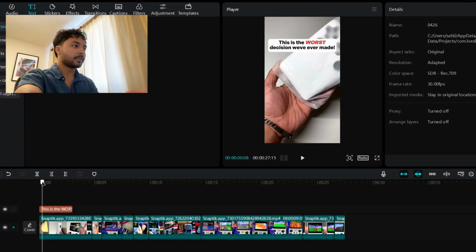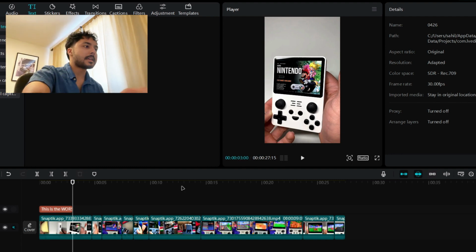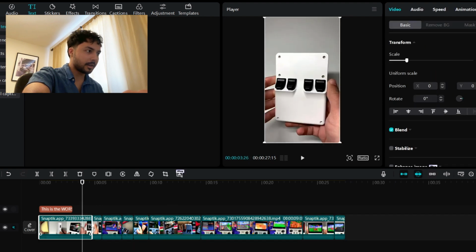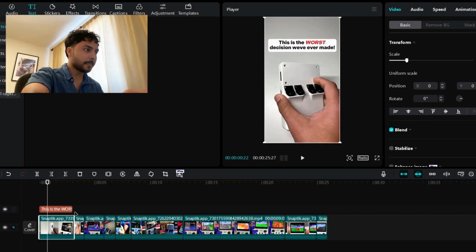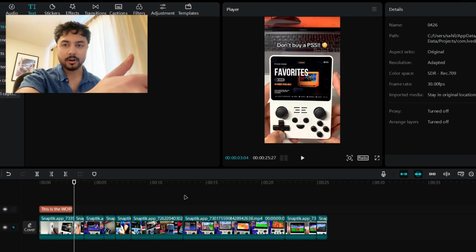We only want to keep the hook for around 3 seconds, right? So we can see right here, this text option, it's only there until the 3-second mark. And we don't want to continue it longer than that. We want to just start getting right into the video at this point. You can actually cut out a lot of this bulk that we have on this video. So we're just gonna maybe cut it down a bit more here too. And there we go. So here we can just start describing different parts of the product, the benefits, right?